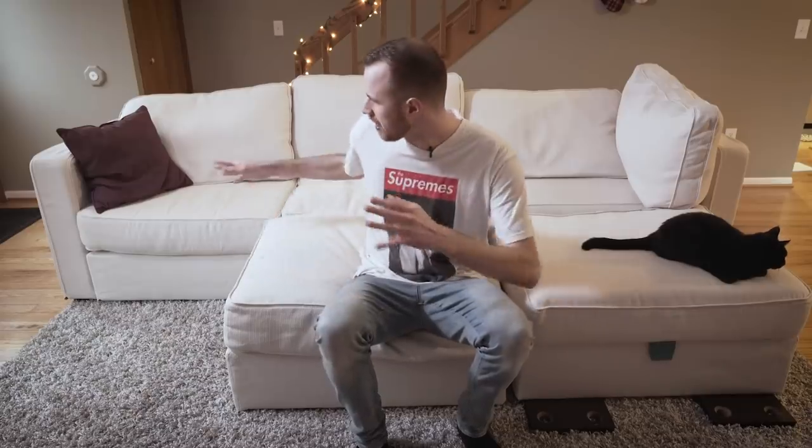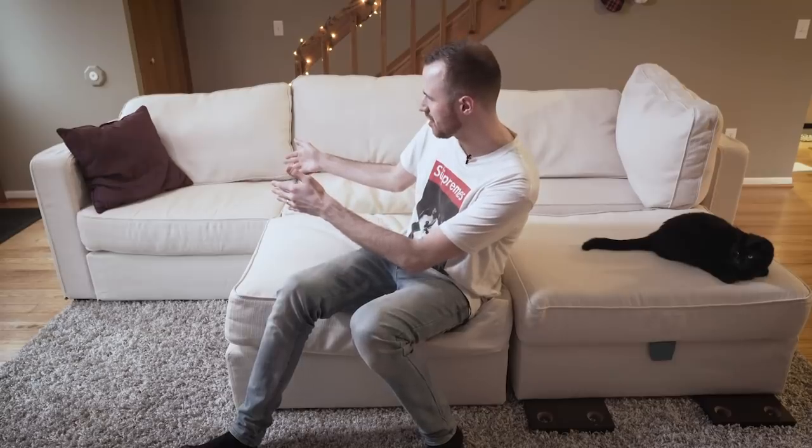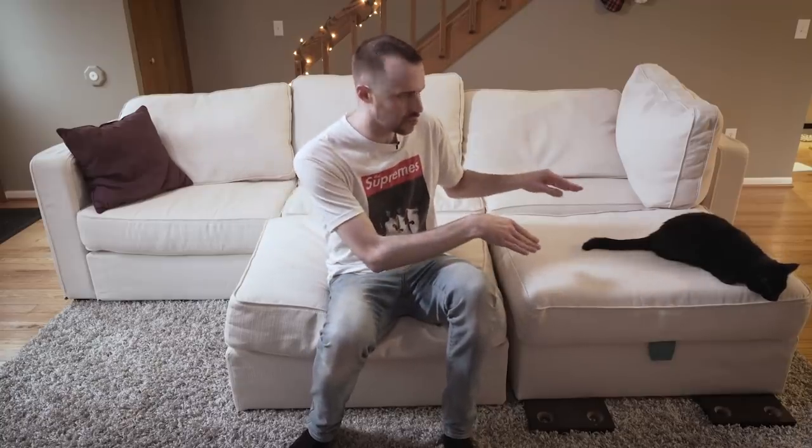What I love most about this couch and all of their sectional models is that they are modular — you can move around the pieces to sort the couch how you want for comfort or style. For example, Megan and I have the sections in a four-by-four piece with an end piece. When we watch Netflix or whatever, we like to sit next to each other on the four-by-four piece. Let me show you a couple of different ways you could organize this couch.